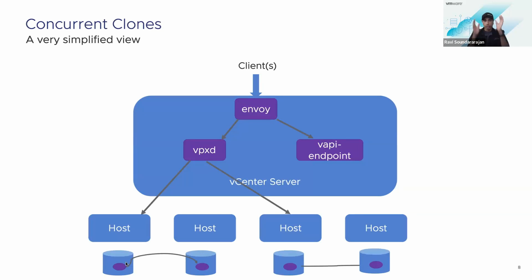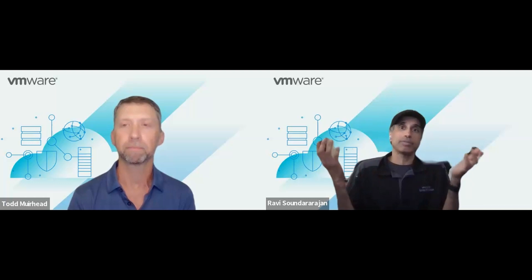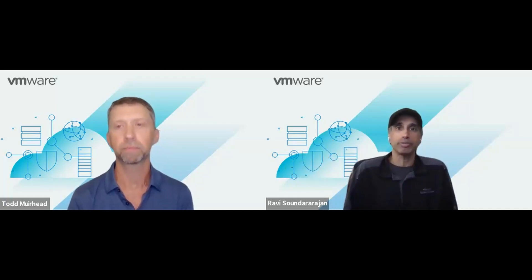Remember, vCenter has a limit and then hosts have a limit. The higher limit of 600 sounds really big, and you might not understand why you'd be running into issues. But with the individual host limit, if you try to do a bunch of clonings and your template is on one host, you could easily run into the single host limit. To clarify: the 600 number is a maximum in the sense that after issuing that many tasks, vCenter will start to queue things up, but vCenter will still accept those operations — they'll just get queued within vCenter.